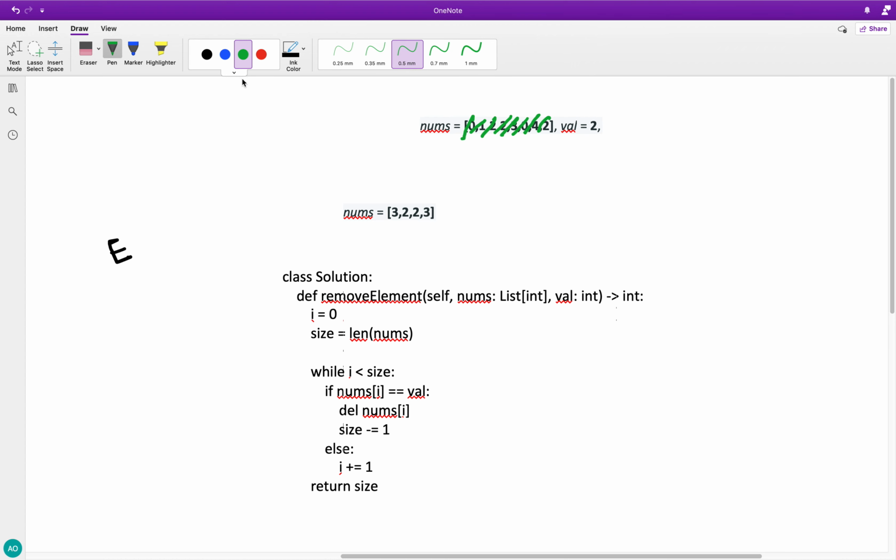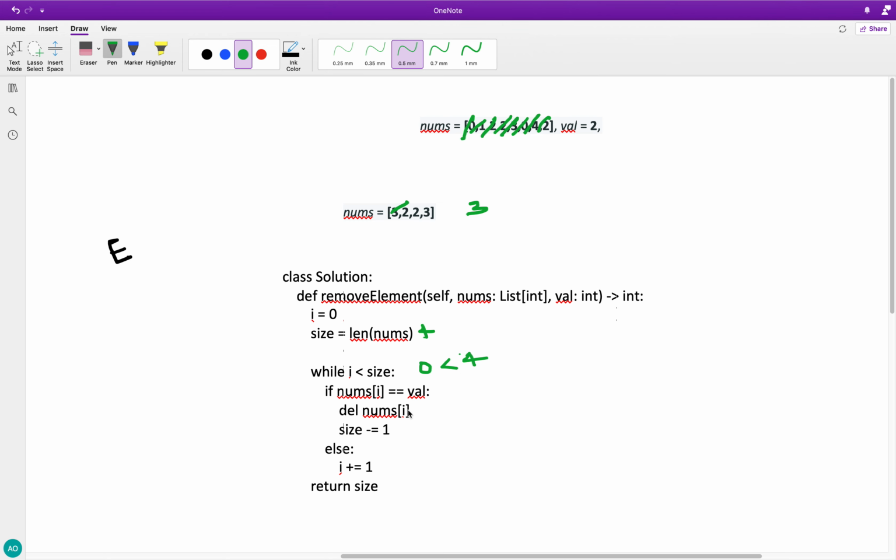So our value here is 3. Let's now see, we pick the first element, which is 3. Then our length is 4. Our I is 0. And we see that 0 is less than 4.